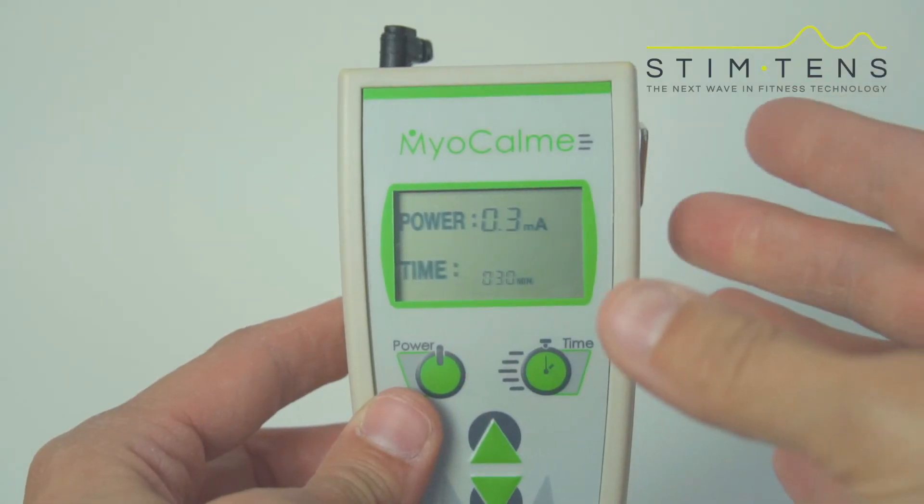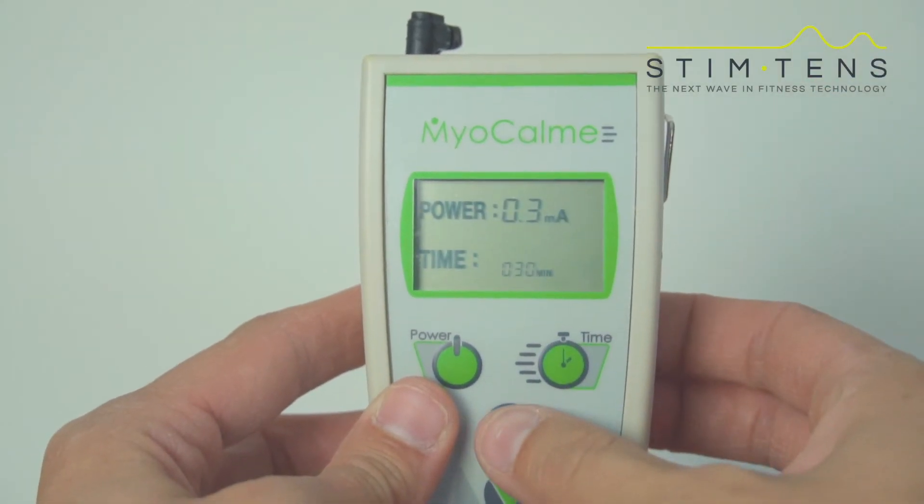I typically recommend finding a place that's quiet and relaxing for you to use the device where you are free from distractions. The Myocom CES therapy device offers some fantastic features. It has a clear digital display so you can lock in your power and time — you know exactly what power level you're at and you don't have to play around guessing with a dial. It features carbon ear clip electrodes and the great thing about that is that it looks like you're just listening to your favorite music anywhere.